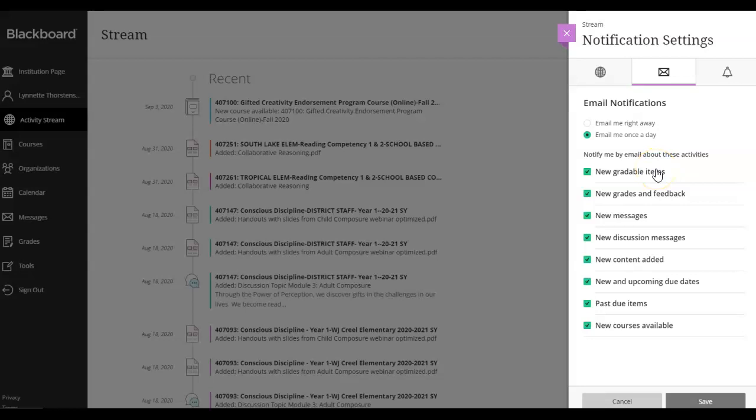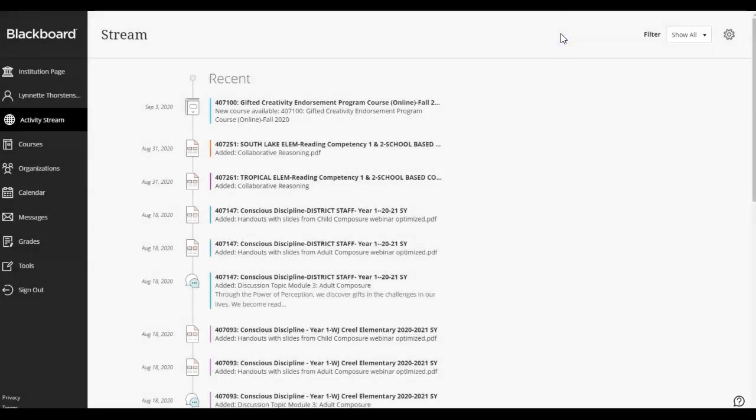Over here in the email, if you want email notifications when you have a new gradable item or new grades and feedback come, or you have a new message from the instructor or a new discussion message, then you need to make sure that that is checked off, and you're going to tell the system whether you want to be emailed once a day or if you want to be emailed right away when that happens. Once you have set all of your notification settings, you're going to click Save on those notifications. I haven't made any alterations, so I'm not going to save it. But if you do, then save that, and then you will be notified via the Progo system via your Microsoft Outlook email.